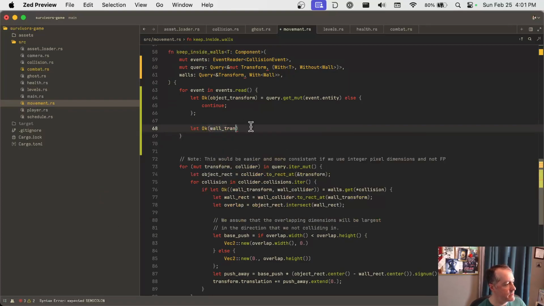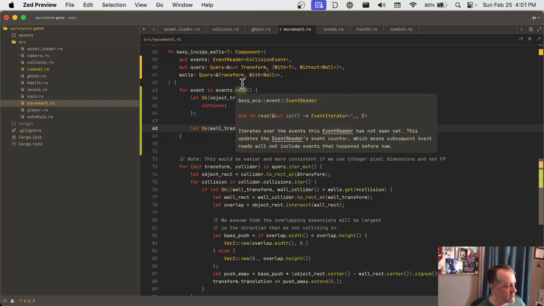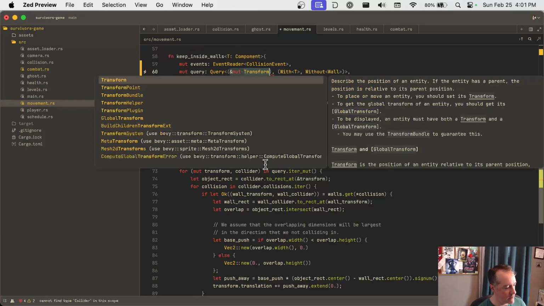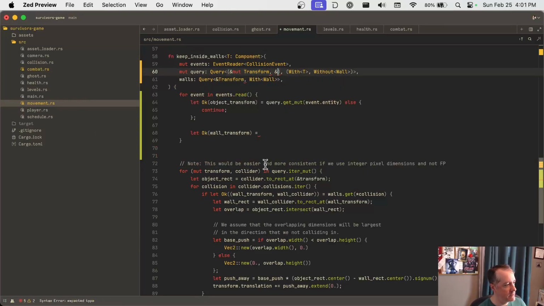Okay, and then we will say, so the wall transform. The other thing is that we actually need to get the colliders, and I forgot about that. This is not a problem, but we need that for the dimensions of the collision box, right?